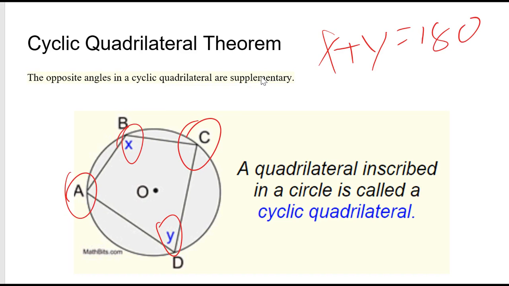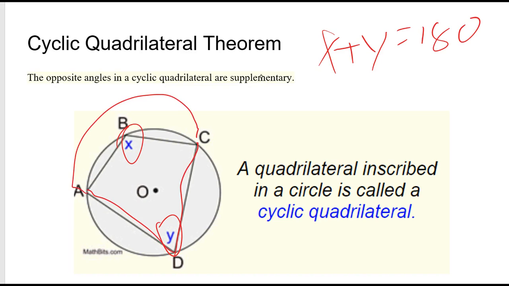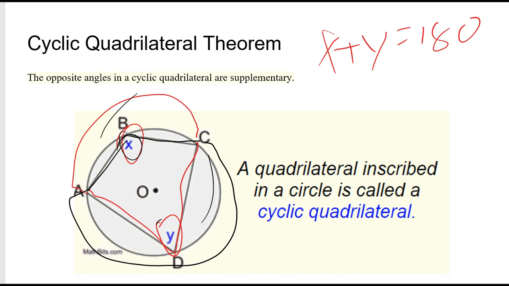And the reason why they add up to 180 is because of this reason right here. If I follow the lines here to C and A, that goes to this guy. If I follow X to C and A, that goes to here. So you can see that covers the entire circle. If you remember, these are inscribed angles, so this covers this part, this covers that part, here and here. That means if I cut that 360 in half, it has to be 180. But just know that opposites are going to be 180.